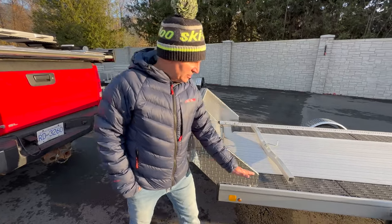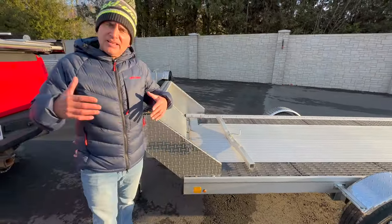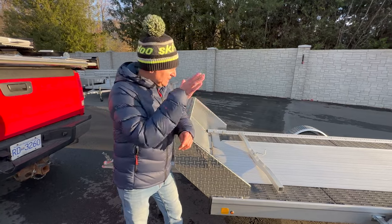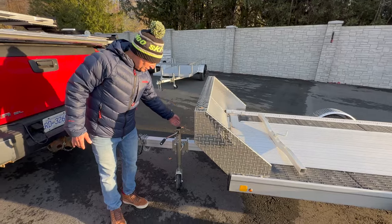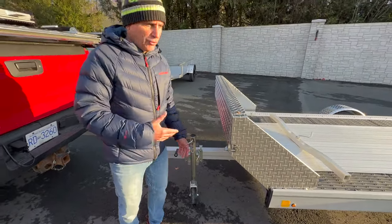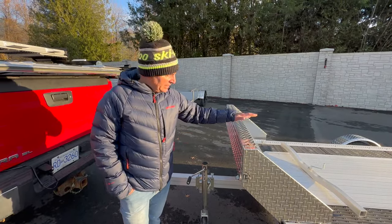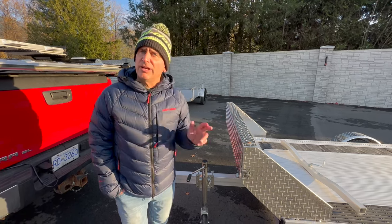What's so cool about this trailer is it's a single load trailer. One of the advantages is that at the end of the day, you can take it off your truck or your car and wheel it right into your garage — the sled stays on the trailer. It's got an optional wheel jack so you can move the whole thing right into your garage or around your carport or wherever you need to, work on it, and when you're ready to go sledding the next day, you just wheel it out and hook it up.